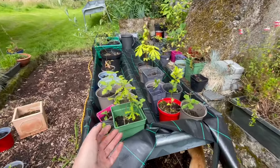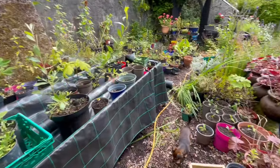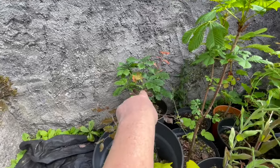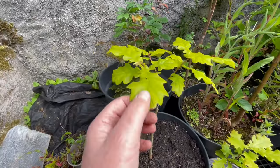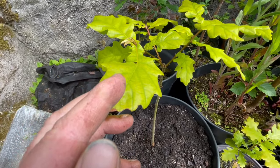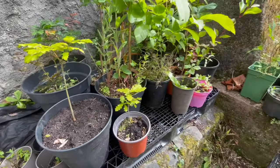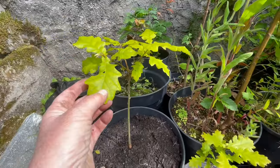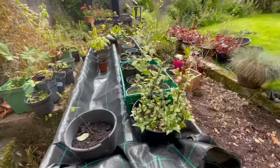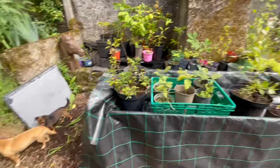I like my oak trees to get bigger than this. This oak tree over here — I have one that's pretty big and I'd like to plant it out somewhere. That oak tree there is quite big, and this one here as well. Look, there are two different ones. Look at that leaf — this is a kind of yellowy one, not because it's unwell. Do you see it's making baby leaves? That one has a more reddish tint to it. So there are different coloured oak trees. Anyway, that's what my Saturday is doing — reorganizing my tree plantation area.